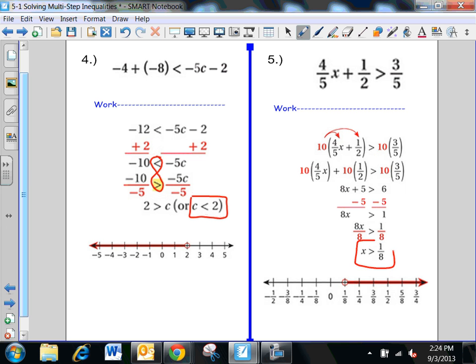The answer is x is greater than 1/8. This is the best example of graphing it here, where if you notice, each number that's graphed goes in increments of 1/8. That is a very difficult graph to draw, and I would not expect you to draw that. Maybe an easier graph for this one would be to just graph the numbers -1, 0, and 1, put an open dot where 1/8 would be, and graph everything to the right of that. That would be okay for my class. Okay? Thanks.